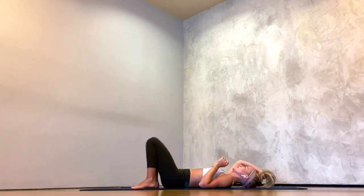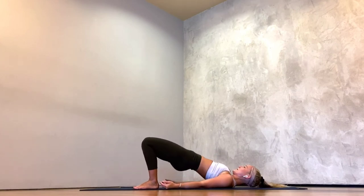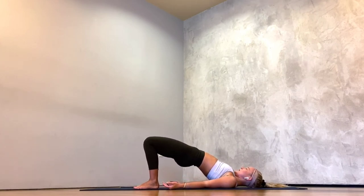Last little bit of work here for the glutes. Soles of the feet glued down. Inhale, lift the hips up. Tear the mat apart between the feet. Inner thighs hug together, glutes turn on. Breathe into the belly for three. Squeeze the glutes, see if you can lift the hips a little bit higher.